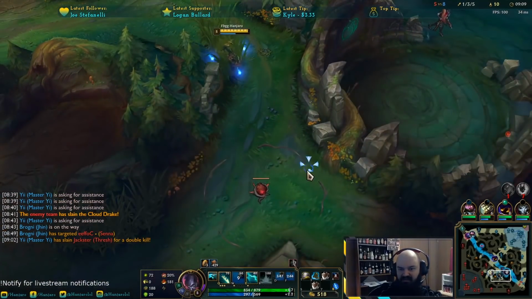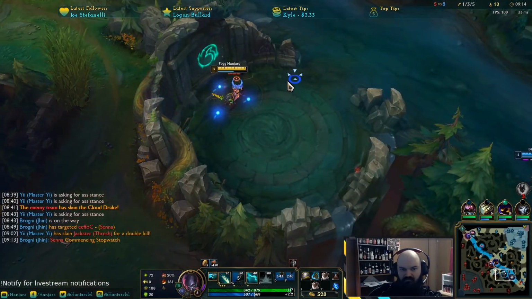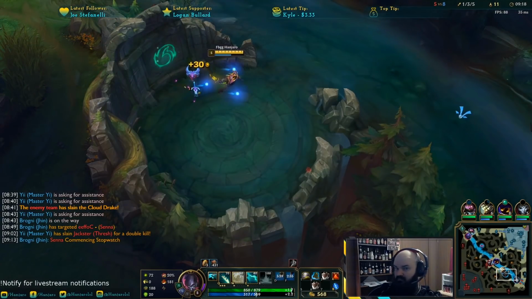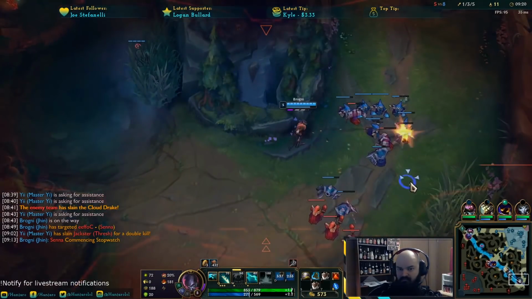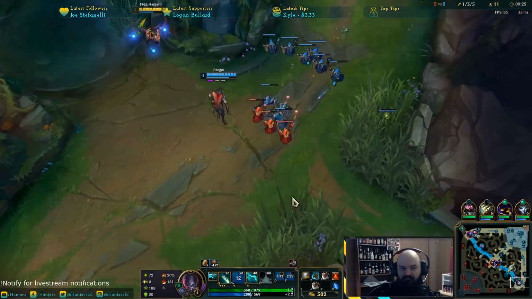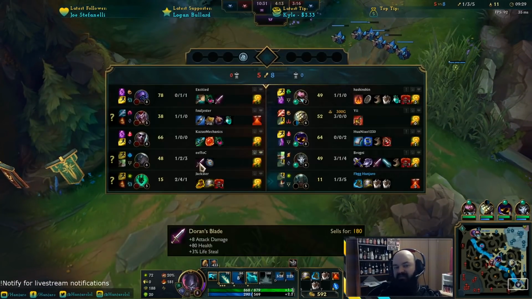They're not gonna be able to stop Yi. Need to get down here, get XP. I don't know, I really thought we'd win that fight. Even though they were level up, this is all she had.